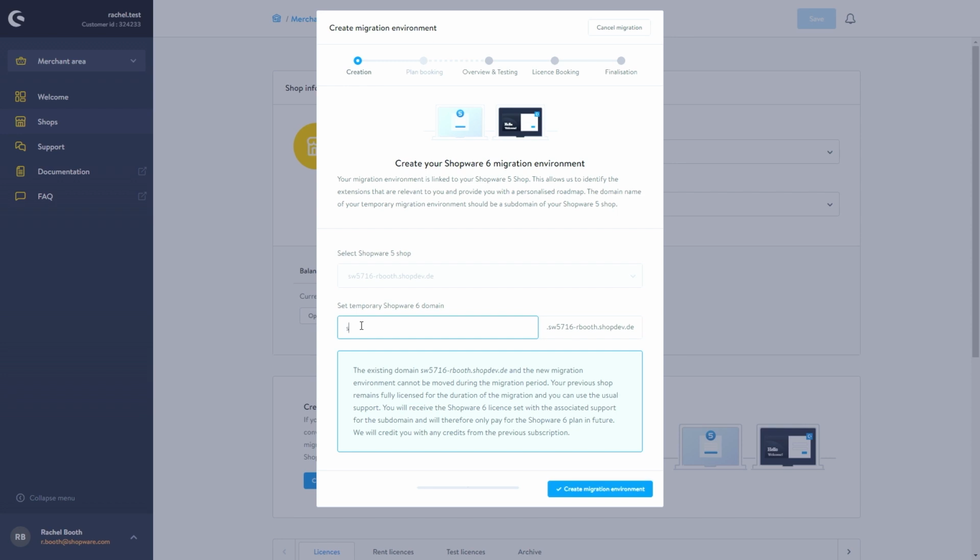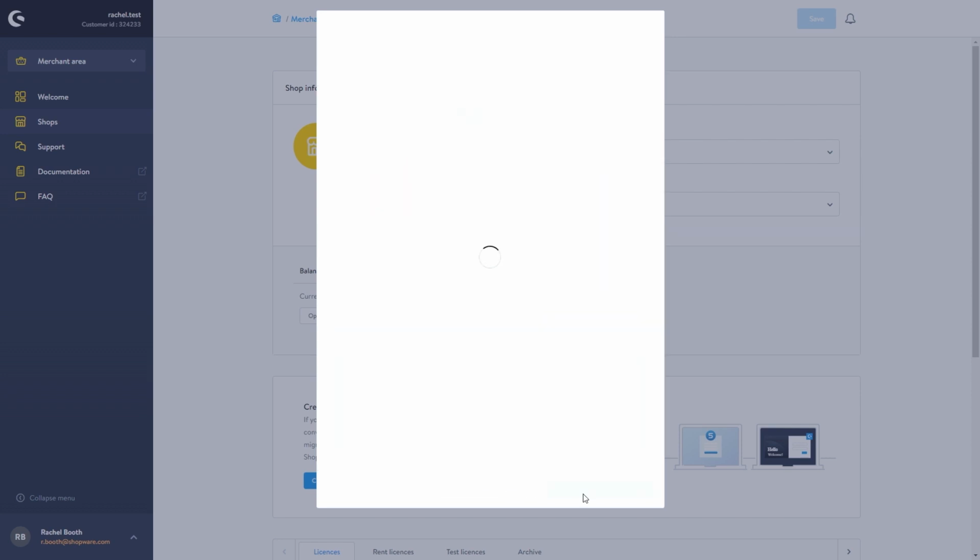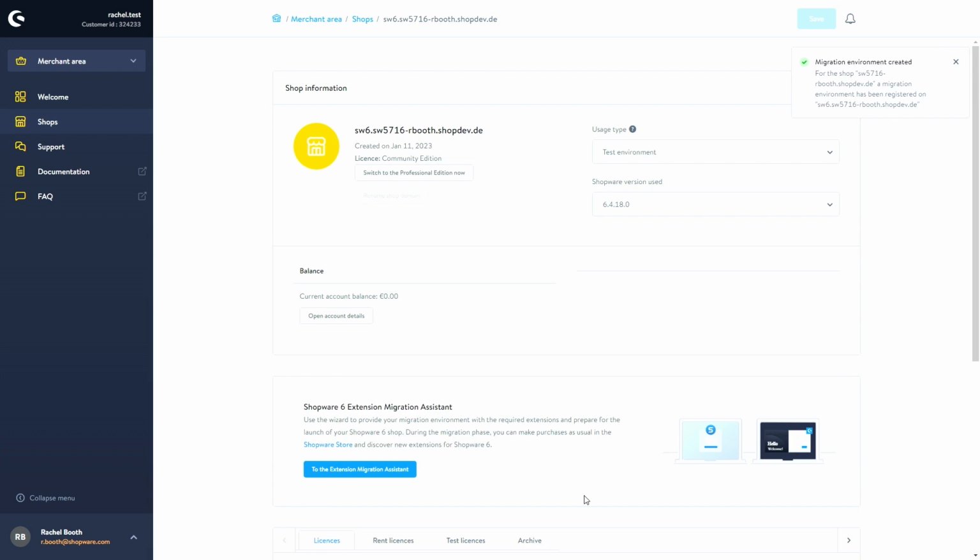So let's just say SW6 and then click on Create Migration Environment. We automatically get transferred to our Shopware 6 migration environment.